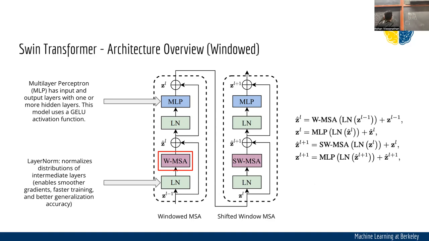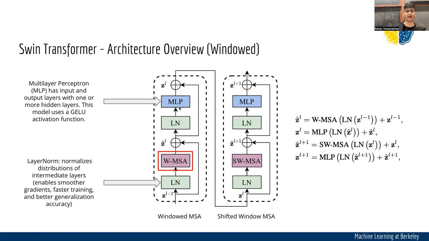It looks something like this. However, the activation here is a Gaussian activation function. An interesting fact is that it was developed by a PhD student at Berkeley, Dan Hendrycks. So super cool things coming out of Berkeley. And it's pretty much the status quo for any kind of transformer architecture these days. It's been cited in a bunch of different papers.